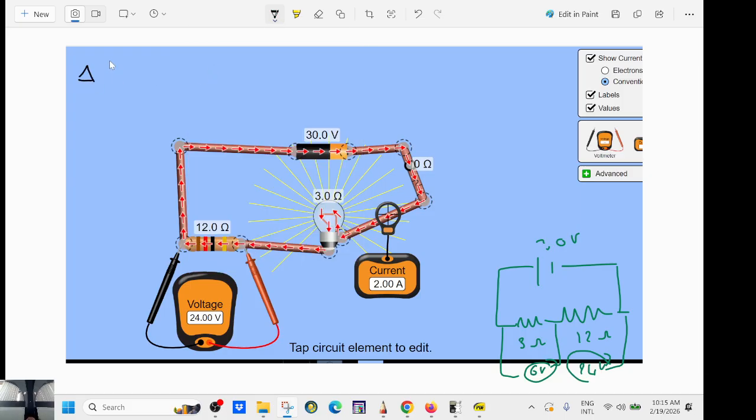Instead of doing that, and it's going to be useful for more complex circuits, you start with your power supply, which is 30 volt, and you think of it as an altitude. So it's called a schematic. That's what they do in engineering. So 30 volt, it's a high hill. And then you go to the first load here, that's 3 ohm. You take a walk, nothing happened. Then up, you have a 12 ohm. And then you walk, and you go back to base. I'm going to call the base the ground.